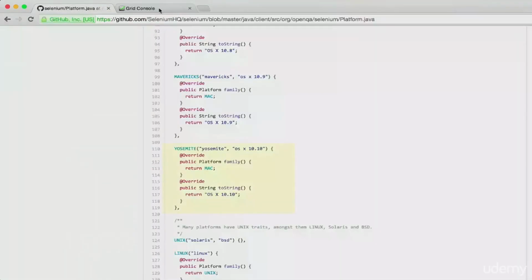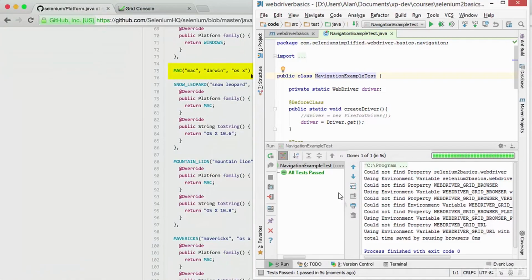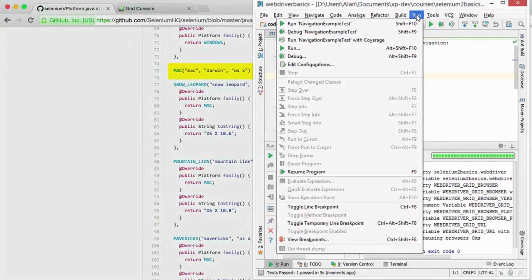And that runs fine, and you can see that that's down here. Yosemite is supported as Yosemite or OS X 10.10. You can see that the generic Mac is Mac, Darwin, OS X. So if I pass in OS X, it should still run.